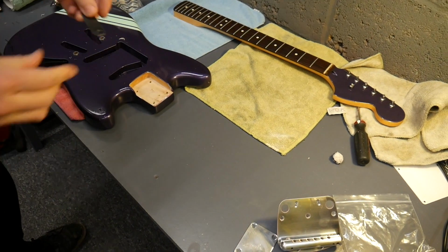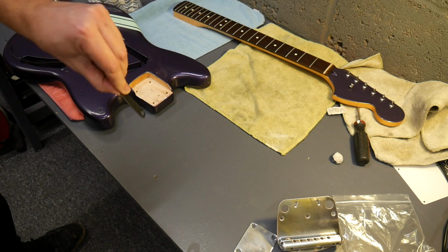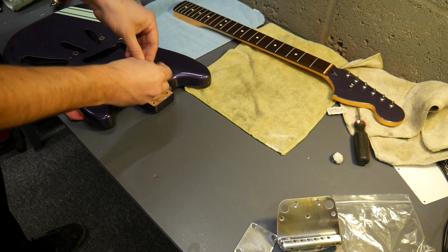I'm just putting a neck on. I'm putting a plastic shim in there, just a thin piece of plastic, just to raise the neck a little bit.